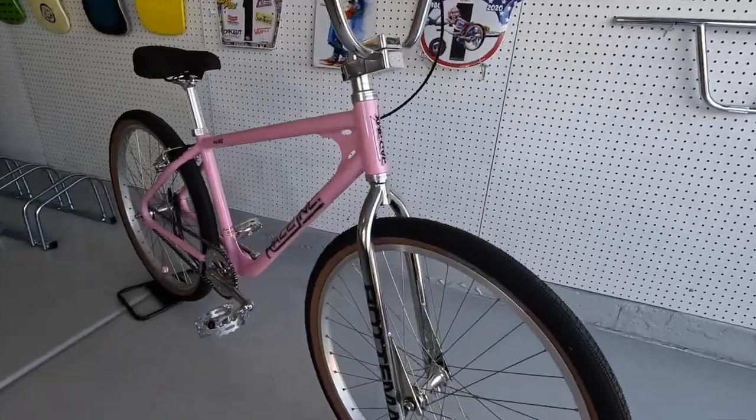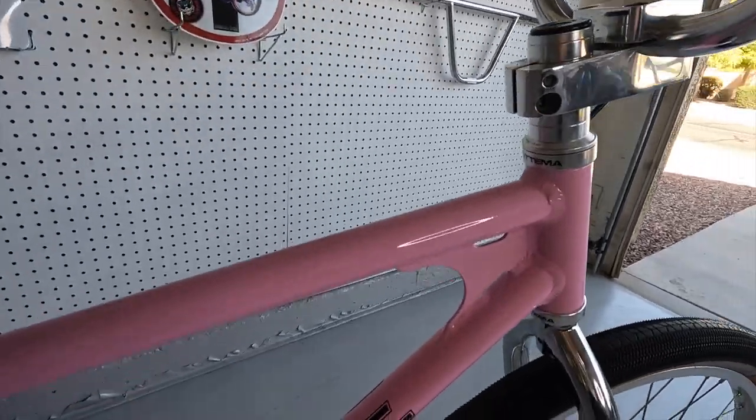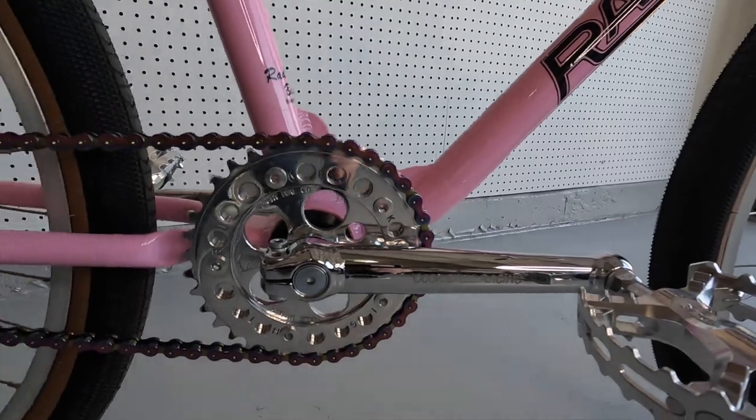I own two fully built custom 26-inch Race Inc bikes, but the one I chose has some really rad and rare parts, so I decided to go with this one. This is the brand new 26-inch Race Inc in bubblegum pink. I love the colors of this bike — pink is a big inspiration for me. As you can see in my logo, I use it, and I just love a pink bike because it pops and stands out from the rest of the crowd. I completely covered this bike in Cook Brothers parts and some parts that are just really hard to get right now.